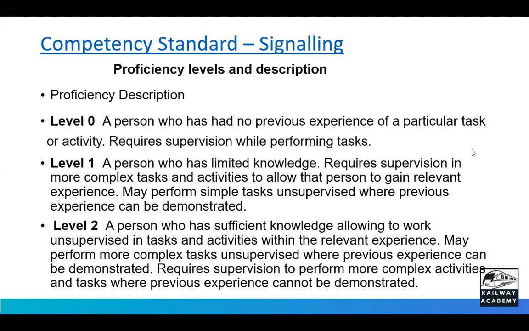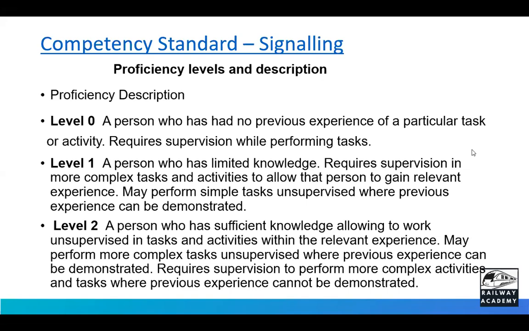Then coming to the proficiency, they say proficiencies are staged into 4 stages. Level 0, a person who has no previous experience. Level 1, who has initial limited knowledge. Like I told you, 33 standards are there. In the beginning, I have shown you 33 standards. They give you an understanding of the total picture of all the subjects covered in the signaling arrangement, which is sufficient for you to carry out initial work. Okay, that is giving limited knowledge only. But still, you require supervision by a person who is already competent in the work to supervise your work.